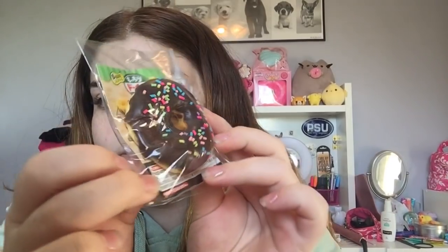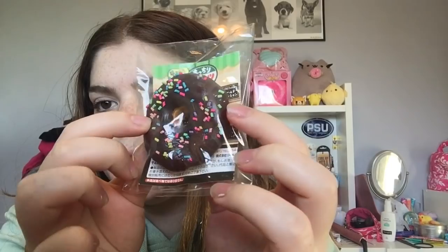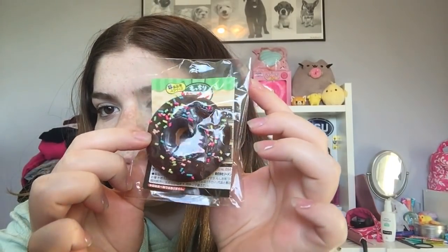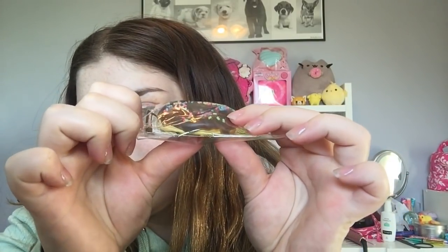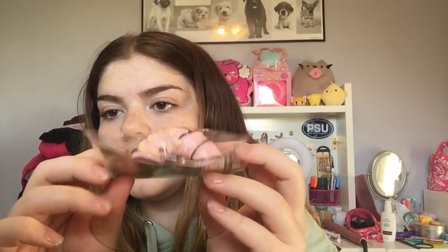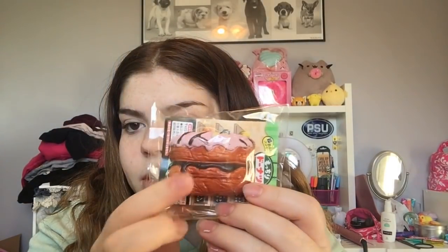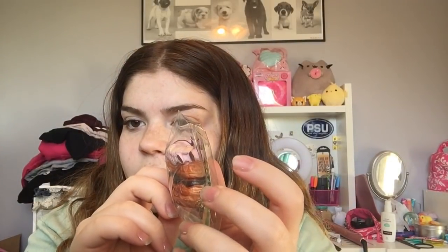Here is this one up close. As you can see, the paint is really shiny when you squish it, and I absolutely love that. They are all very slow rising too, but it's hard to tell on camera. Next is this little one — I don't know if it's supposed to be a half-eaten donut, but I love this design. It has little nuts on the top, pink frosting, and a chocolate drizzle.